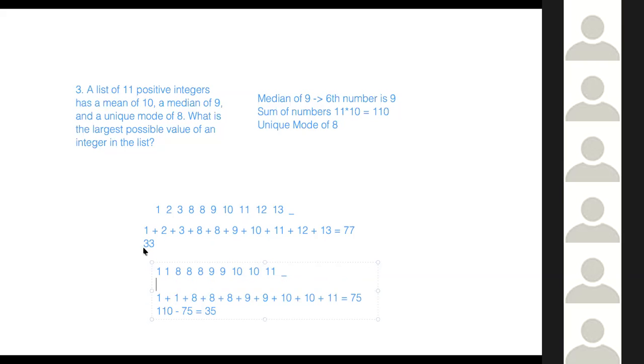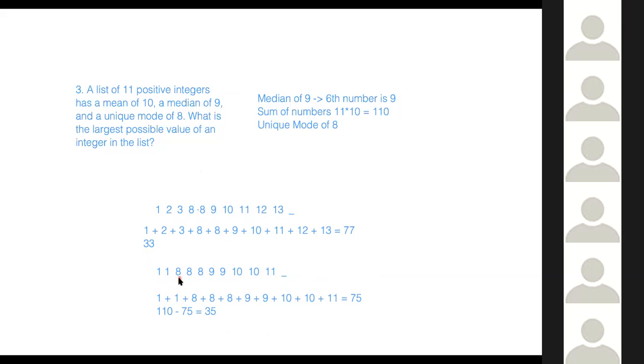You have to take the 11 slots, think about, okay, the middle number is constrained by 9. How do we minimize the left side? But intuitively, you feel like, oh, let's only put 8 2 times because we can put smaller numbers here. But actually, in this case, you're benefited by putting 3 8s, and then you can duplicate the smaller numbers. You can put 2 1s here, 2 9s, 2 10s, and 11, rather than having to put 10, 11, 12, 13, 1, 2, 3, and you can actually put a larger number at the end because of that.